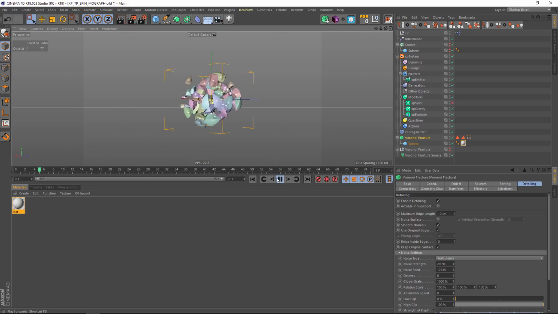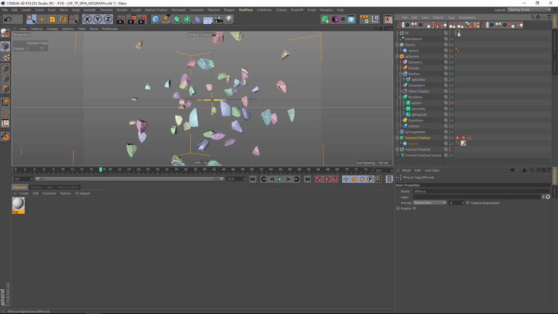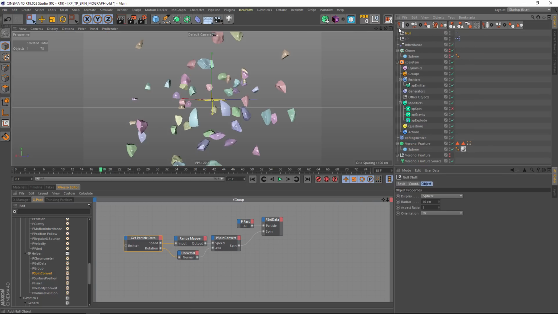What we need to do in this case is get the spin that is being generated by X Particles into Thinking Particles. And here's a setup I made earlier, but we're going to recreate this, right? It's quite simple. Because X Particles has nodes for Xpresso, we can literally just grab the data we need, copy it over, Bob's your uncle.